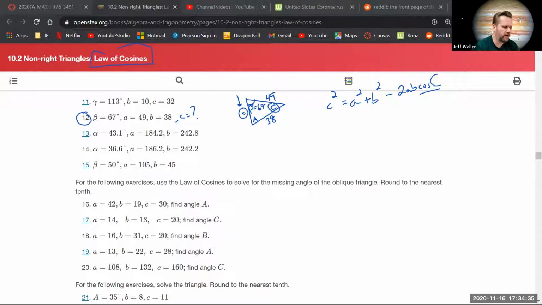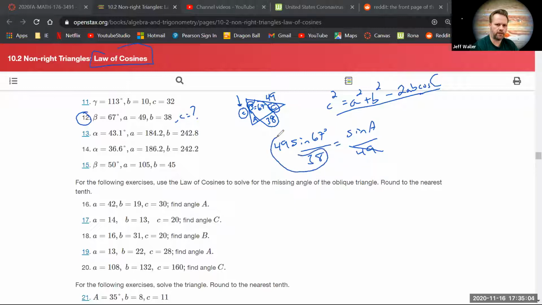So we've tried to set up law of cosines. Law of cosines doesn't have enough information to do it. But we do have a complete ratio we can make for law of sines. So it would be, let's see, I can't remember which way I told you guys. It doesn't matter which one goes where. Equals, and now let's try to find out what angle A is. So if I multiply 49 up, I can immediately see a problem. This is already bigger than 1 here, right? This is bigger than 1.